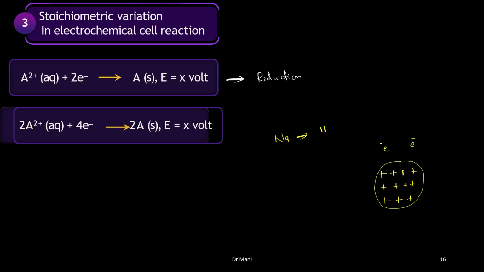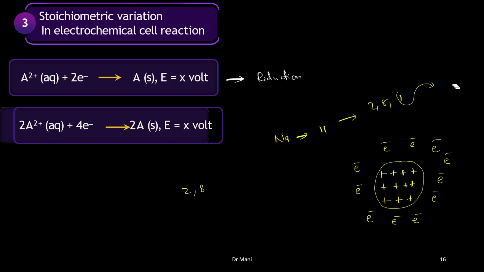In the same way, there are a total of 11 electrons present outside the nucleus: 1, 2, 3, 4, 5, 6, 7, 8, 9, 10, 11. So all these positive charges are neutralized by these negative charges. The net resultant charge on this atom is neutral, that means it's 0. But look at the configuration, it is 2, 8, 1. That means one extra electron is present in the outermost shell, which makes sodium unstable. So what will sodium do? It will release this 1 electron. Now sodium will have 2, 8.